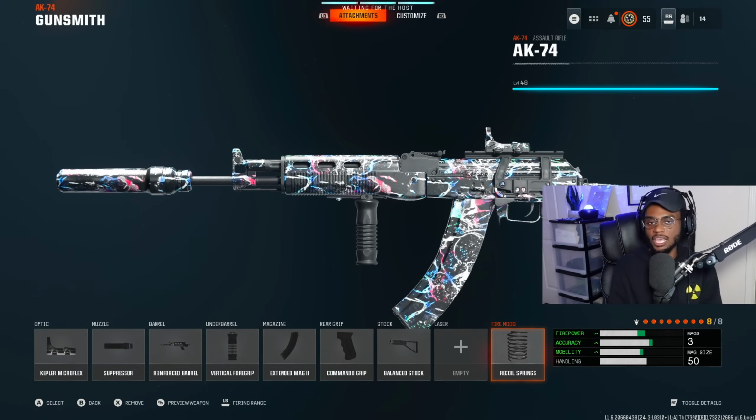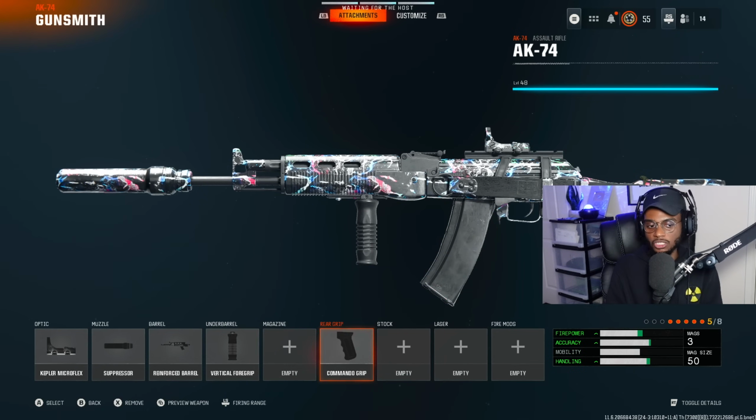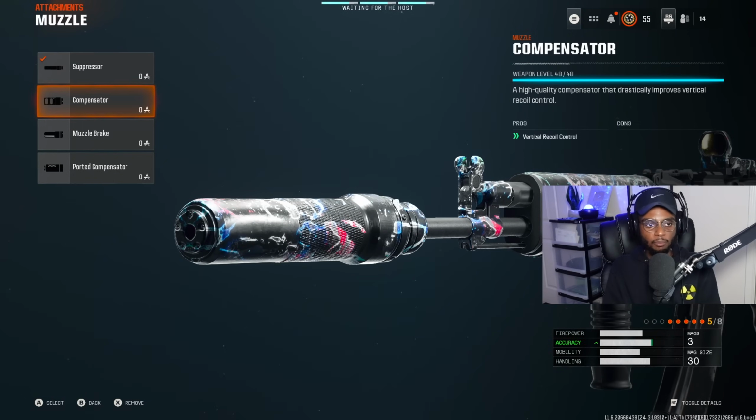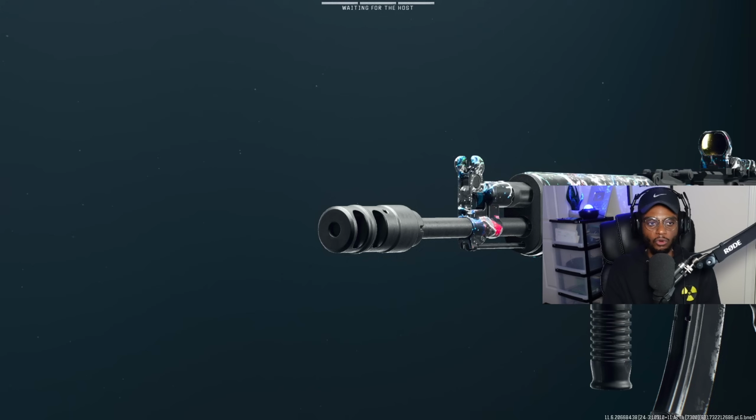Now, if you want to go ahead and utilize just a 5 attachment build, take off the recoil springs, take off extended mag 1 as well as the balance stock, but we are going to make an adjustment by removing the suppressor and bumping it up with the compensator so we can take advantage of more vertical recoil control.